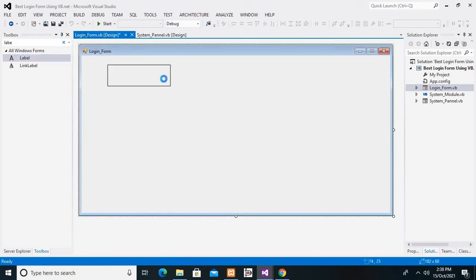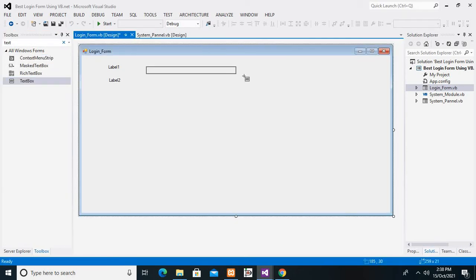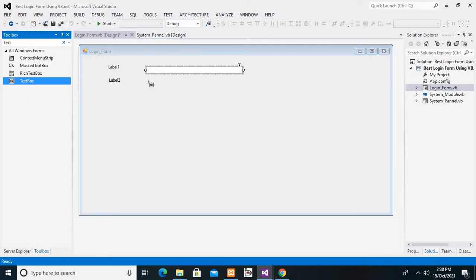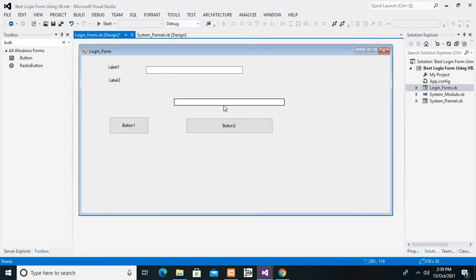I'll need a text box, not one but two, and as well I'll need a button for exit and for login. So those are the components that I'll be working with in this development.